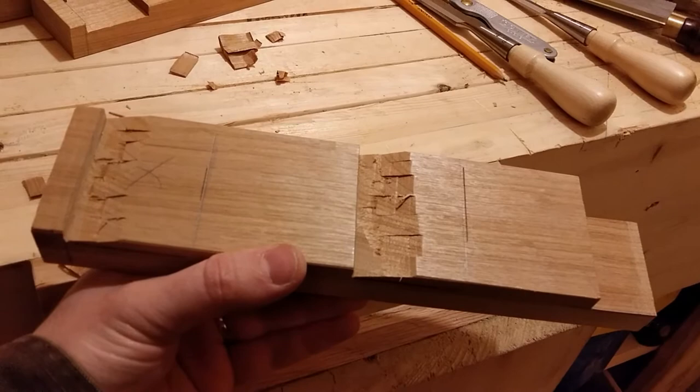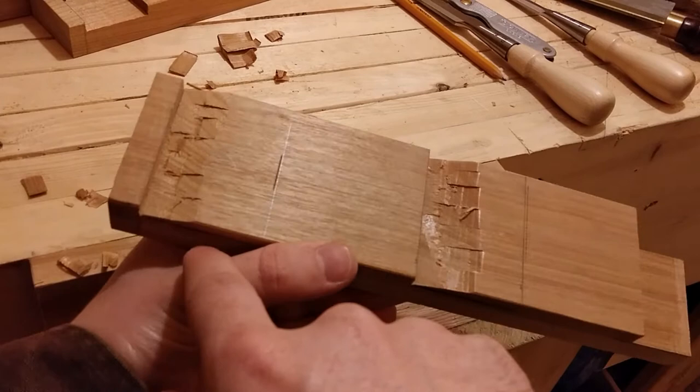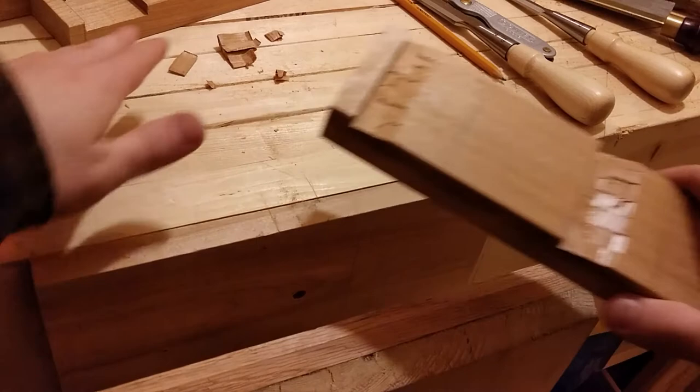As you can see on this side, my estimated pencil line would have made the lap joint too big. And on this side, my estimated pencil line would have made it too small. So that's an important step if you want nice tight fitting lap joints. So we're going to cut down that side now.